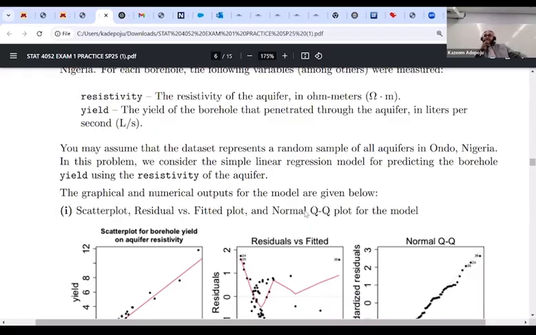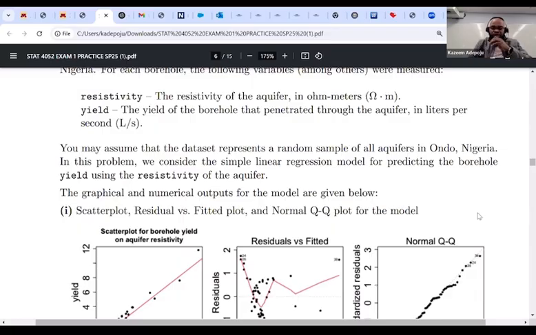Now, in this exam, you do not need to come to this class with your laptop because you're not going to do anything in R. I will generate the R output. So this exam is going to test your knowledge of, number one, interpretation, application, and your theoretical knowledge. Does that make sense?